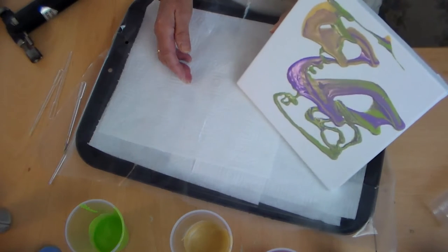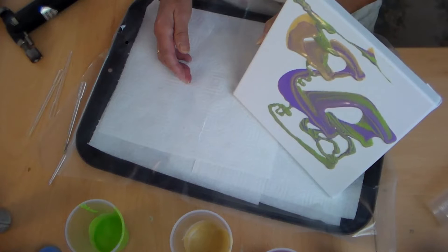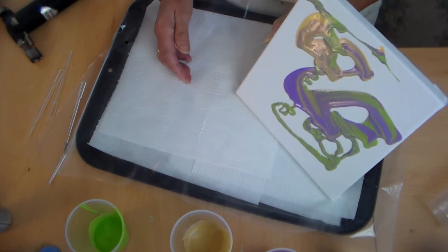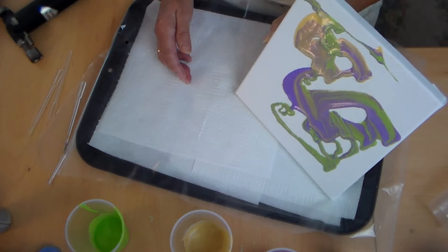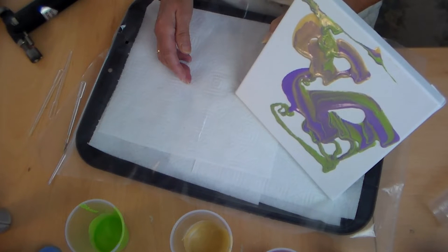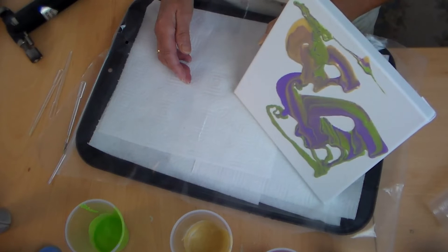Let's just have a jiggle about and see what happens. It's interesting to see how the colors haven't actually just mixed into some horrible muddy brown, which is what I was sort of expecting might happen. I don't think I've mixed it thin enough — I should have added maybe a bit more water.